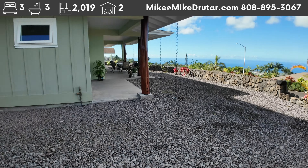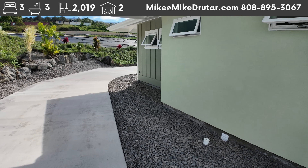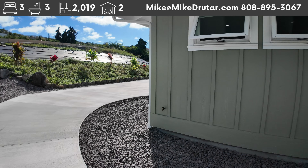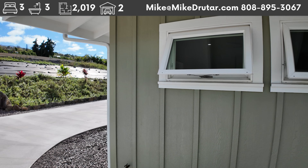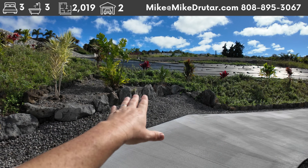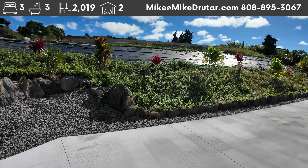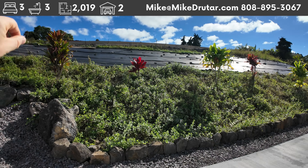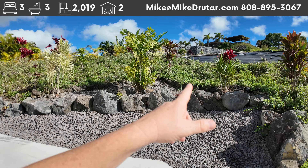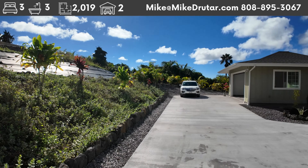We got a nice ocean view, new construction — I know you guys like that. I'm going to show you the outside of the house, the inside of the house, tell you my three favorite things and the one thing I would change or add if it was mine. So we got some stucco and some Board and Batten Masonite over here — common build that we see. We got nice trim around our windows, fully guttered, a little bit of a hill up behind us. What people do is they'll put in a native plant and then tarp it above to keep the weeds down, maybe put holes in and plant things like monstera, so you'll have green coming over everything. It's really important to tarp it first to stop the weeds because it can be a bit of a problem.